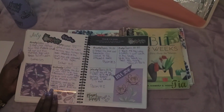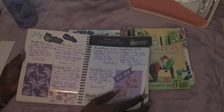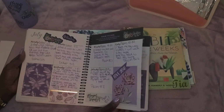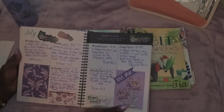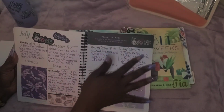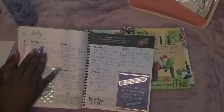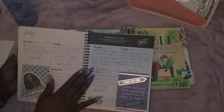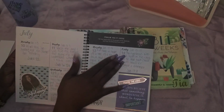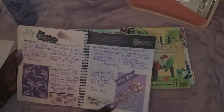But here it is for July. I am very proud of myself. I got really off track, but I'm back with it now. This has got like a hue. I didn't do that. I'm wondering if maybe it rubbed off from here. Yeah, and it looks like it right here too. Isn't that strange? That's not on this page, but it's on this page. Maybe it was still wet. I don't know. But there we go.